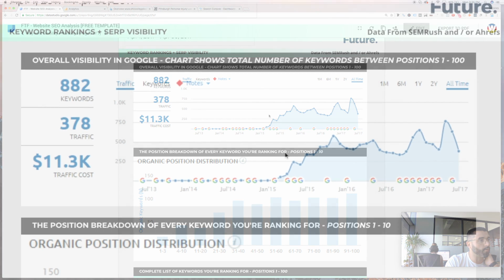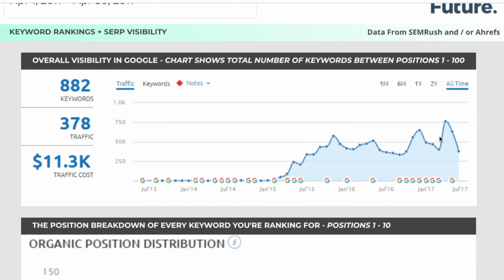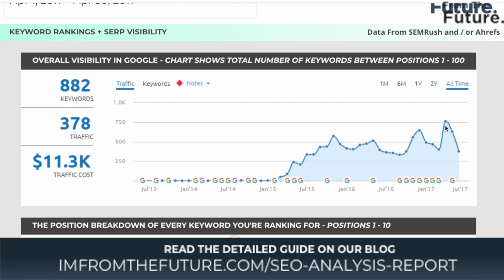This first one is an overall search visibility report, and this is important because it's going to show us all the keywords that a website is ranking for between 1 and 100. What's important to note here is that these are not all number 1 rankings. These could all be positions 50 to 100, which do not drive any traffic, but they do give us an idea of search engine indexability, which shows us how many pages and keywords are indexed, which shows us room for improvement or things that we might want to take a look at further.